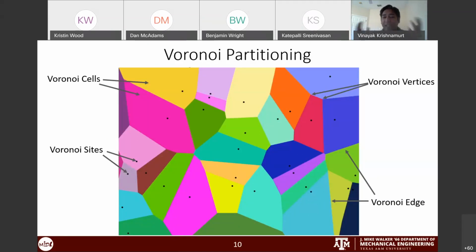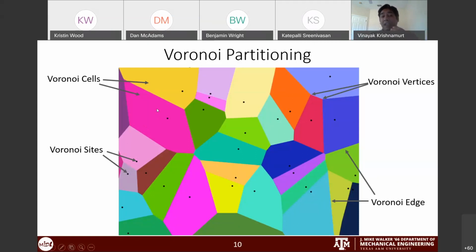So the key idea is that of Voronoi partitioning. Suppose you have a plane. You have a bunch of points on the plane. We are going to call them sites. Okay. When you partition them according to this Voronoi scheme, what you will get is a bunch of cells such that each point in a given cell is closest to its own corresponding site.